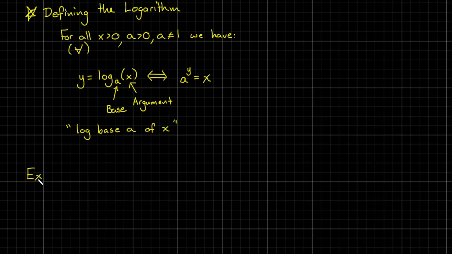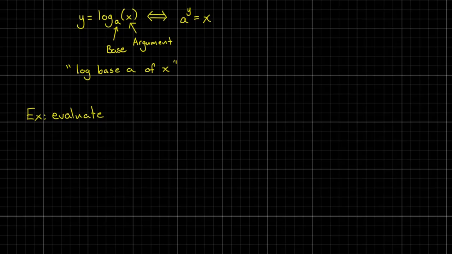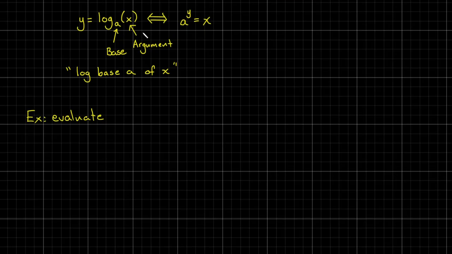So here we go. For our first example, I just want us to evaluate each of the following. Now we could treat it like a function if we wanted to, and we will of course treat it like a function. I'm going to keep this definition up there. When you're doing the homework, if we get to homework, this would be the one thing I would suggest you write on top of your page, like this definition. You need this. Okay, let's go ahead and knock some out. We're going to find some logs and actually just evaluate them.